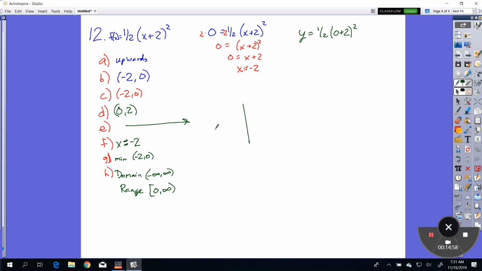So to graph it, you go to negative 2, 0. You go over here to 0, 2, put a dot there. Because we know it's symmetrical, if I go over here to negative 4 and up to 2, there's going to be a dot there. So there you go. It's sometimes easier to pick a point on each side of the vertex and figure out the y value so you have an idea what the first few points look like. Or you just type it in your calculator.